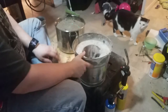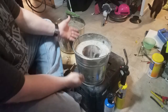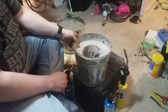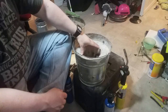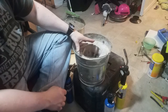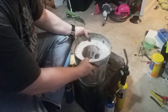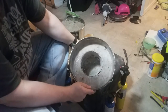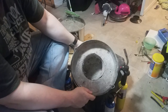This is the first blast furnace, if you will, that I made, simply out of a steel bucket. I actually used a chimney pipe, like what you would get for a gas hot water heater or something like that. I used that to place in there. I did put about two to three inches of concrete in the bottom to make the actual blasting area.